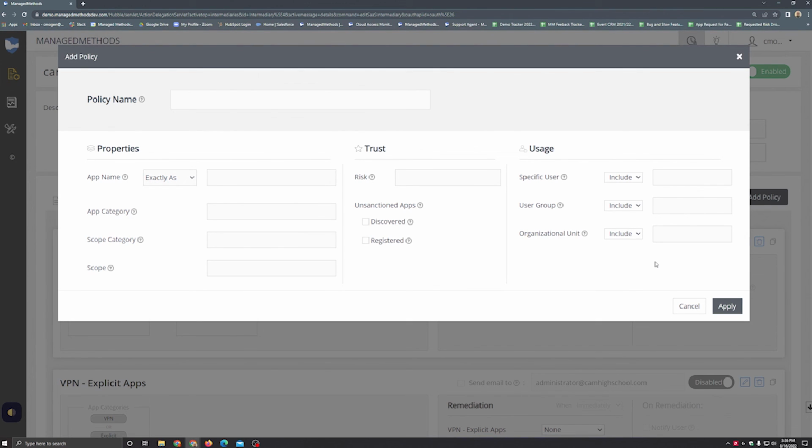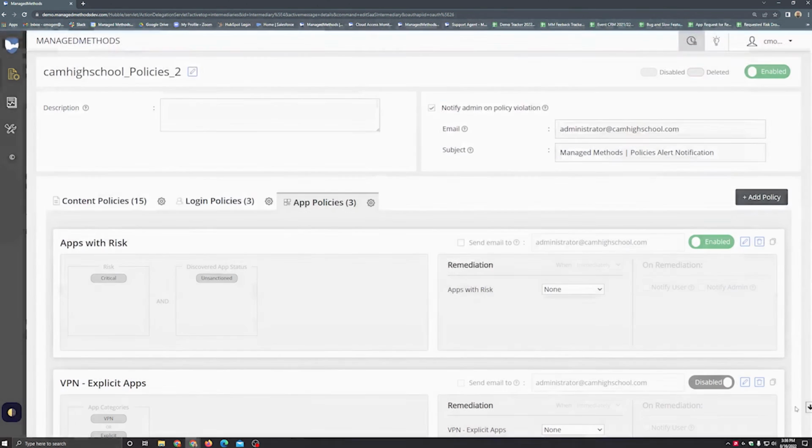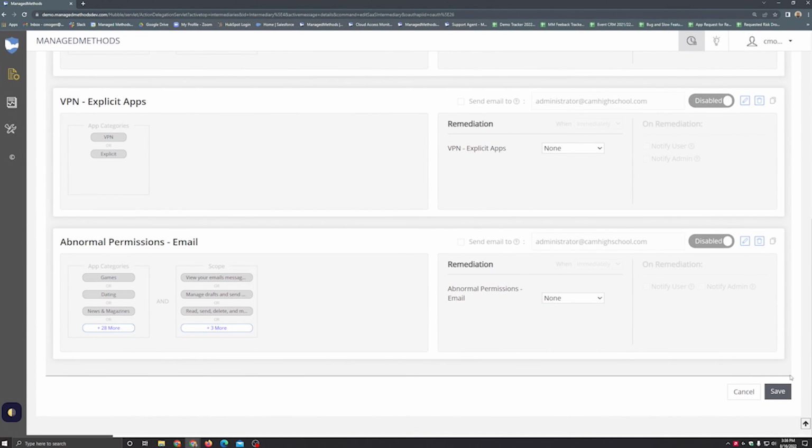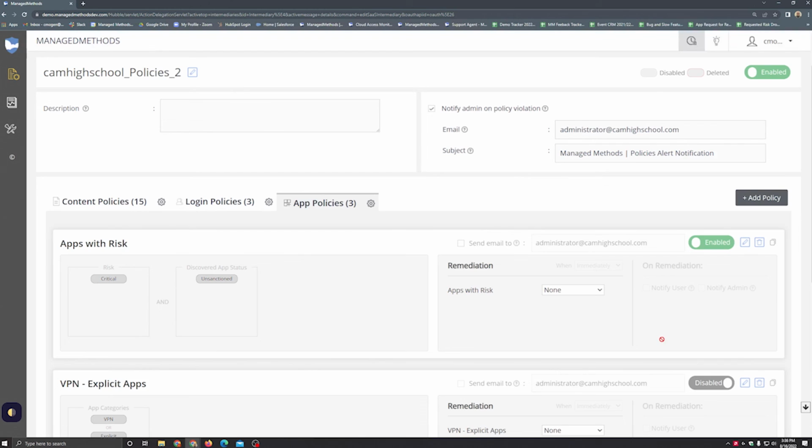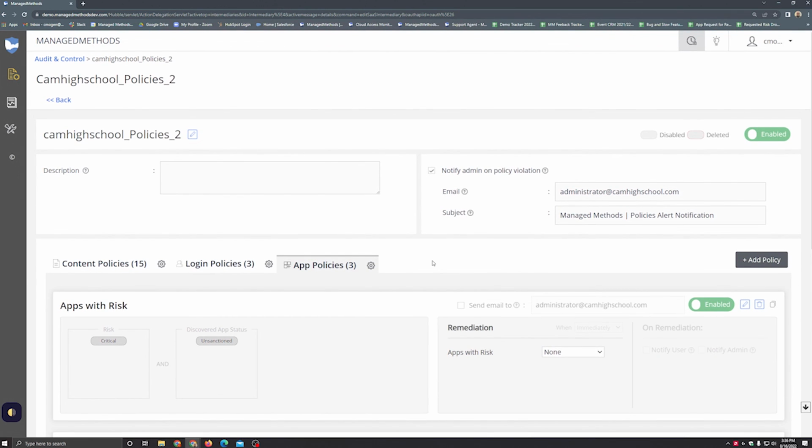Again, a process we're happy to assist you with. Make sure that those policies are running as well as possible there. And once you've done that, you can go ahead and click apply. And then again, you'd want to navigate down to the bottom and make sure you saved any of your changes that you'd made there. So that's going to be the app policy side of things. Next, we're going to move over to the Gmail tab and talk a little bit about what we're looking at when it comes to email there.